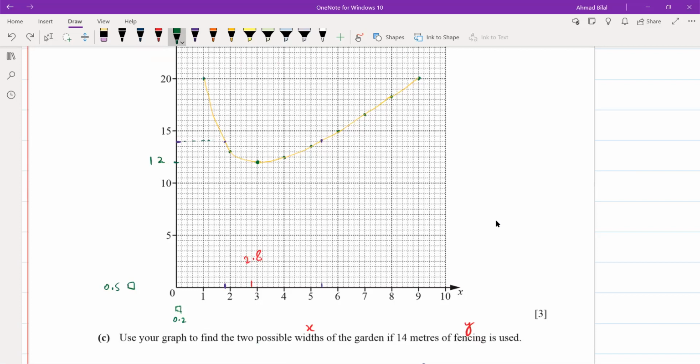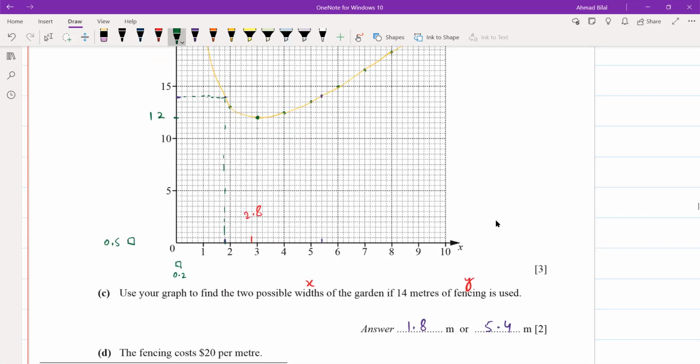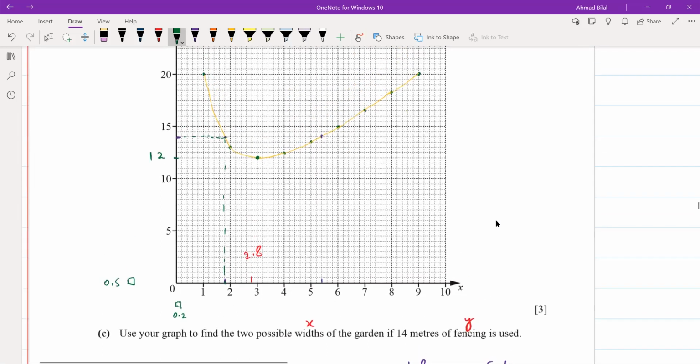That's this value here. मैं y 14 के ऊपर जाके देखता हूँ अपने ग्राफ के ऊपर. One value I get it here. This. I go down there. This is 1.8. Why? Because every box is representing 0.2 units. So 2 से 0.2 left पे आए, that's 1.8. Similarly, the other point that I'm getting on my graph here is this one.